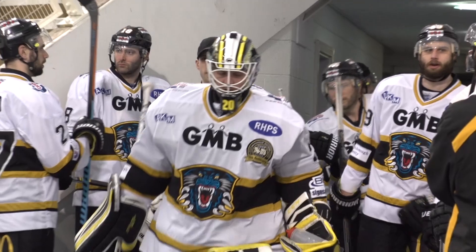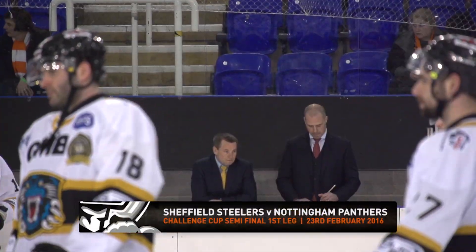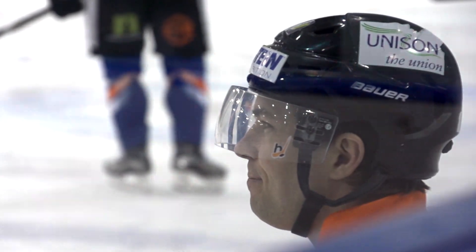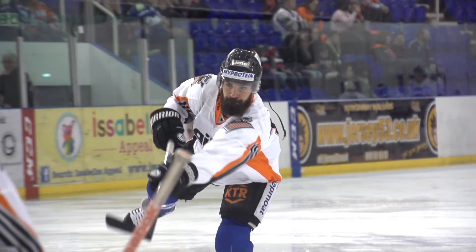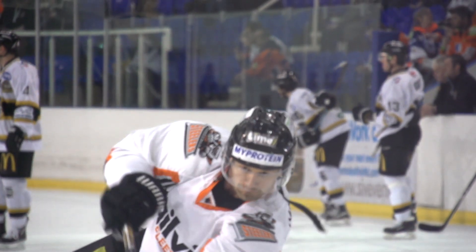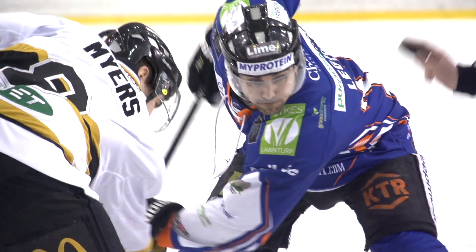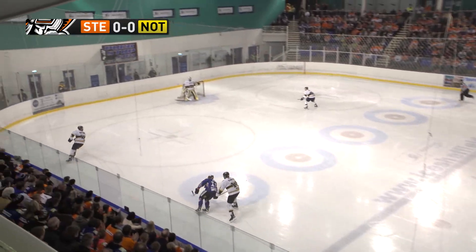One game away from the big dance, just across the way at the House of Steel. Mika Wieckmann will backstop Corey Nielsen's Nottingham Panthers. The firepower is there for Nottingham, but can the Steelers match it? Matthew Waugh back on the goals trail on Sunday night, and so was Tyler Mosienko — five goals for him. But the Steelers need a good performance if they're going to reach the Challenge Cup final.